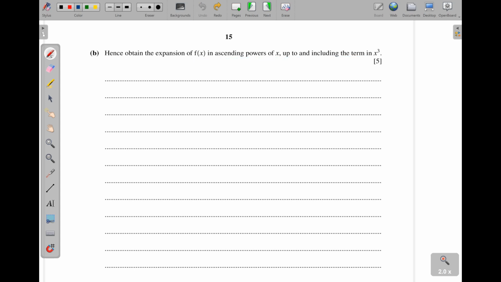So our f of x here, remember, is equal to negative 2x plus 3, which I can write as 3 minus 2x. Then down, we have the non-factorizable quadratic, which is 2 plus 3x squared. Okay, so when I take it up using the rules of indices, the power will be a negative 1. Then we have plus 5, which was the value of c, and then it was over the linear factor, which is 2 minus x. Then when I take it up, it is also power negative 1.